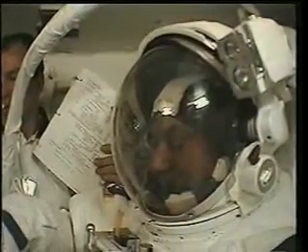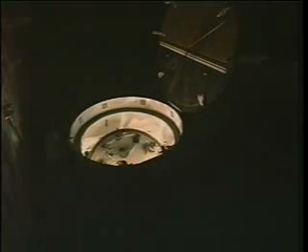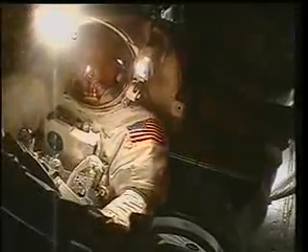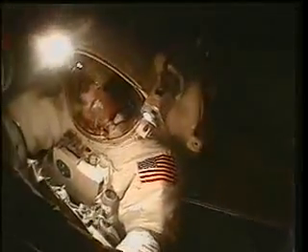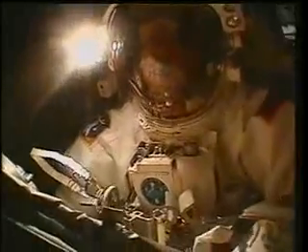We did a spacewalk — it was the first time that a foreigner flew in an American spacesuit. Colonel Titov, a Russian cosmonaut, flew in our spacesuit, and Scott Parzinski and Volodya, as we call him, stepped outside to recover some experiments outside the Mir space station. Here's Scott coming with his miner's helmet — the lamp that looks like a miner's lamp to be seen in the darkness — and you see Volodya here with his Russian flag on the left arm.